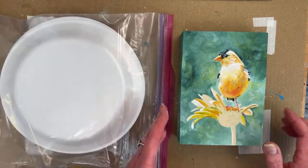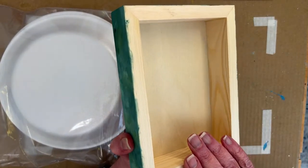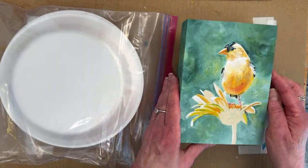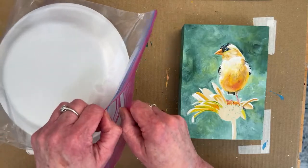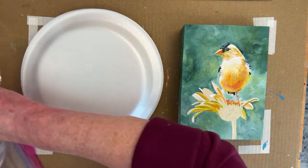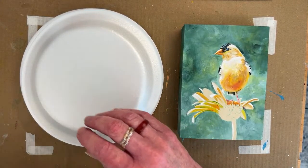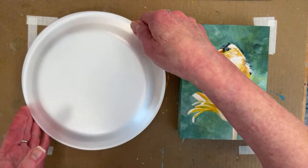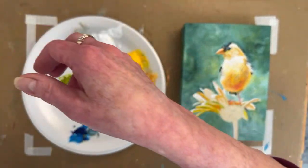Okay. So this is a 5 by 7 inch cradled wood panel from US Art Supply, 1.5 inches thick. I put clear gesso on it before I started painting it. I can't remember what the gesso says, but it says you're supposed to wait a lot longer than I ever do. Sometimes I dry it really well with a hair dryer, go do something for an hour, and it's always worked. Of course, it's been really dry here, so it would depend on where you live.